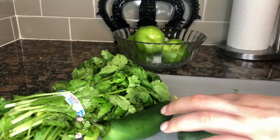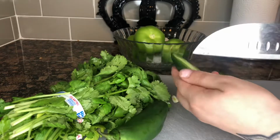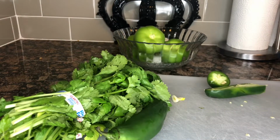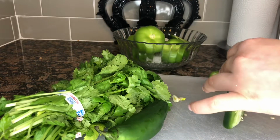Okay, so moving on to the jalapeno, I'm gonna cut the stem off and then slice it down the middle so that I'm able to de-seed this. I'm only using 2 jalapenos because these are pretty big and that's enough spice for me. If you prefer really spicy salsa verde, you can always use serrano peppers instead.